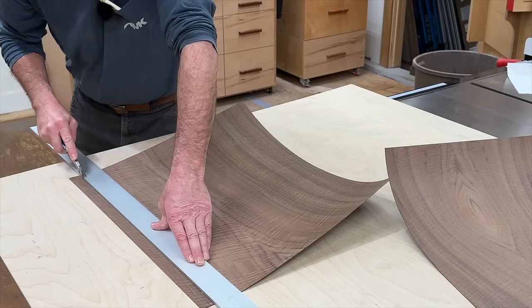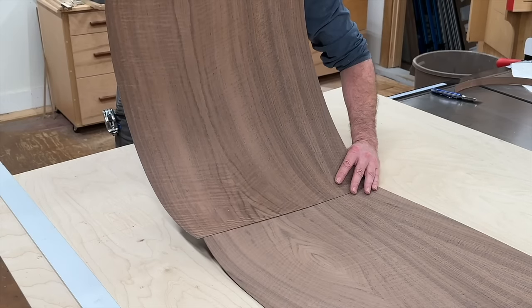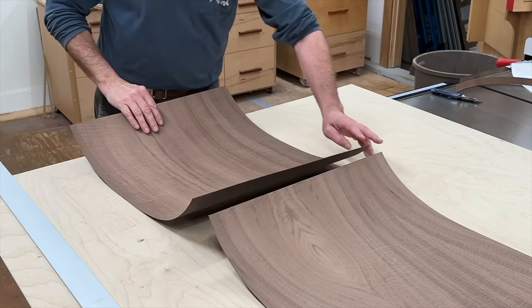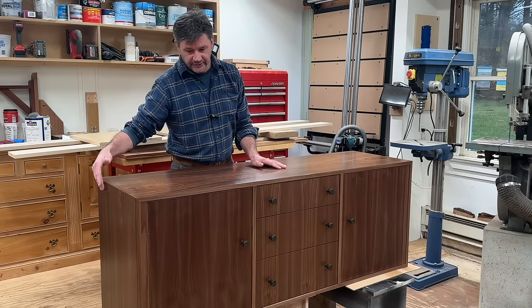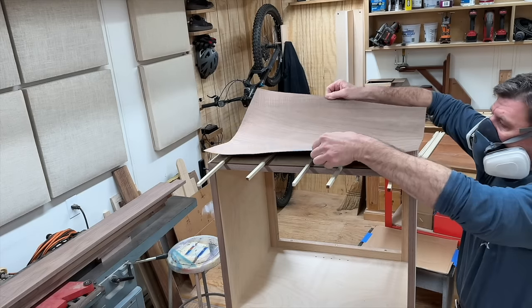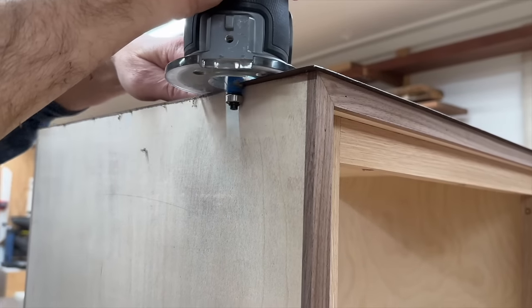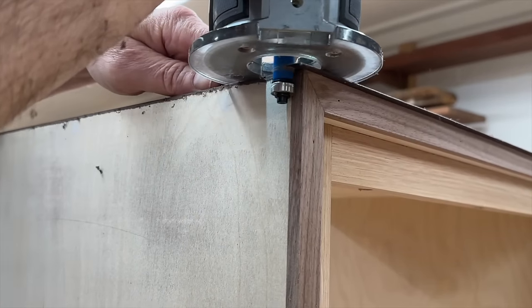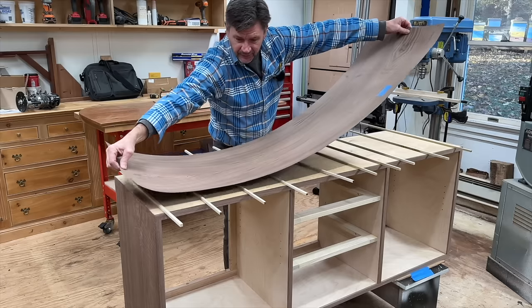After you cut your veneer, being careful for grain match and making sure you have the best possible grain match, then you're going to veneer the cabinet sides first. You'll veneer the sides one at a time. After you apply the veneer, you'll trim the veneer with a flush cut bit in the router. Then do the other side. Once both sides are done, then you'll veneer the top.